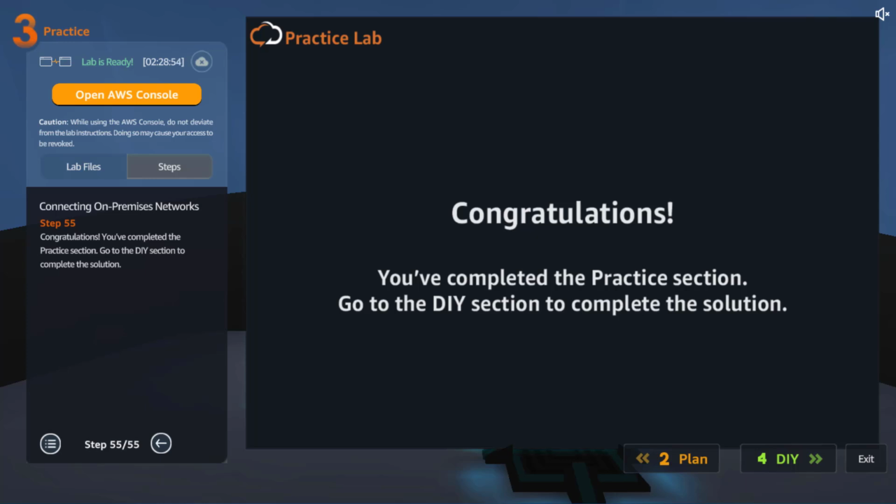Those are the details we need. We went to the on-prem router and put them there. Two tunnels, that's why there are two different values. Then we enabled strongSwan and started it, and then we brought up tunnel one.